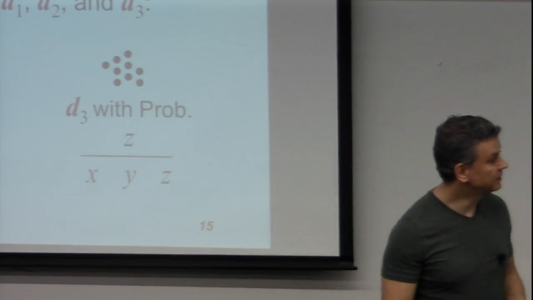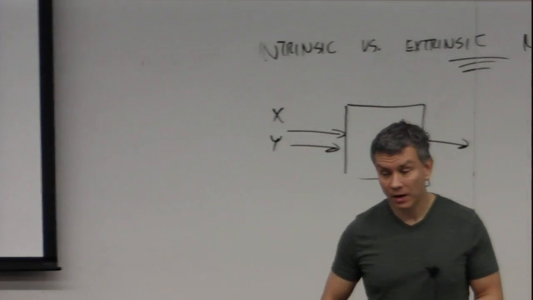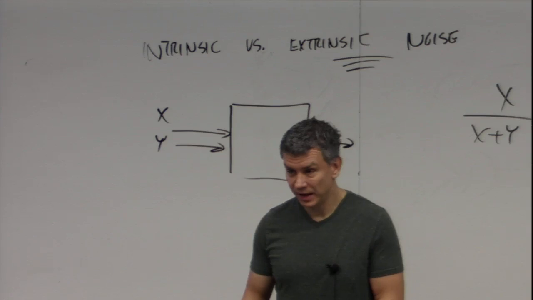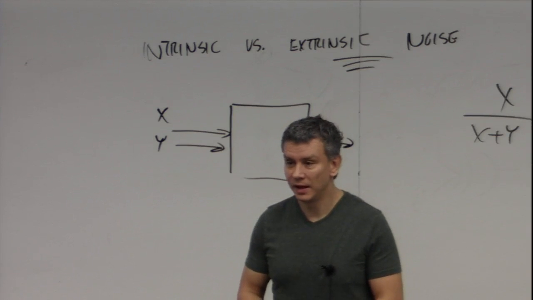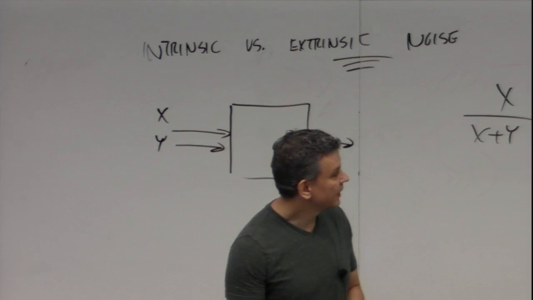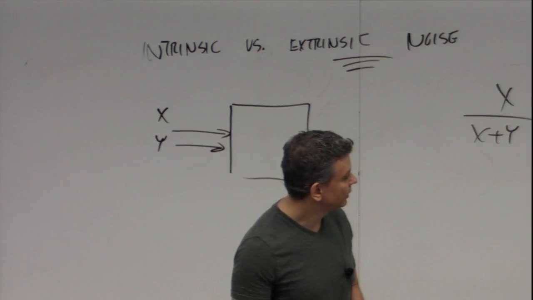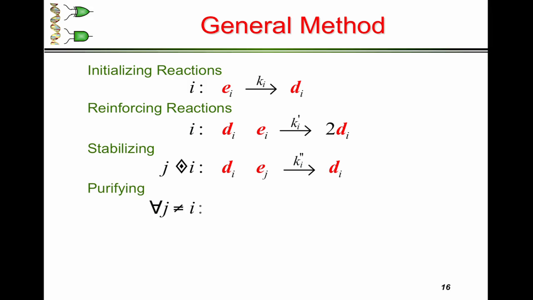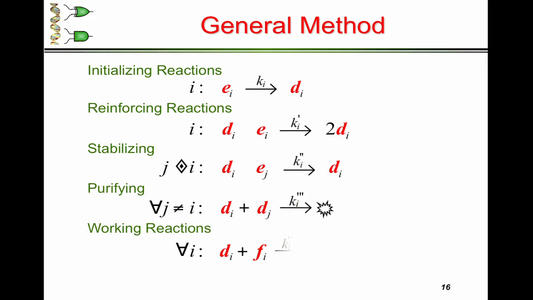But suppose that D1, D2, and D3 are not my products. They're simply intermediate types. They're simply the signal that tells me which product I want. Then I can set up another set of reactions. So here, this is really unfortunate with the messed up fonts. Can you guys read this? So the diamond is for J equals I, and I'm missing a couple of plus signs.